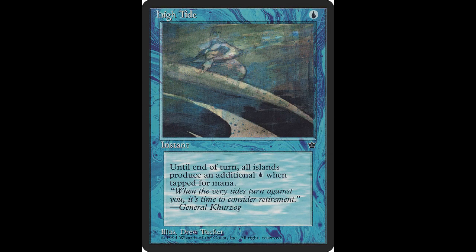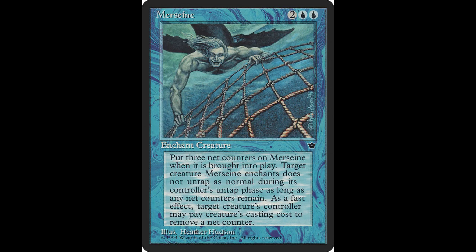Alright, I only found 3 blue cards that I really liked. First one is High Tide. This instant casts for 1 blue. Until end of turn, whenever a player taps an island for mana, that player adds an additional blue. So 2 for 1 at that particular moment. Pretty cool. If you'd like to add this card to your collection, it will cost you $1.65, and it was reprinted a couple times.